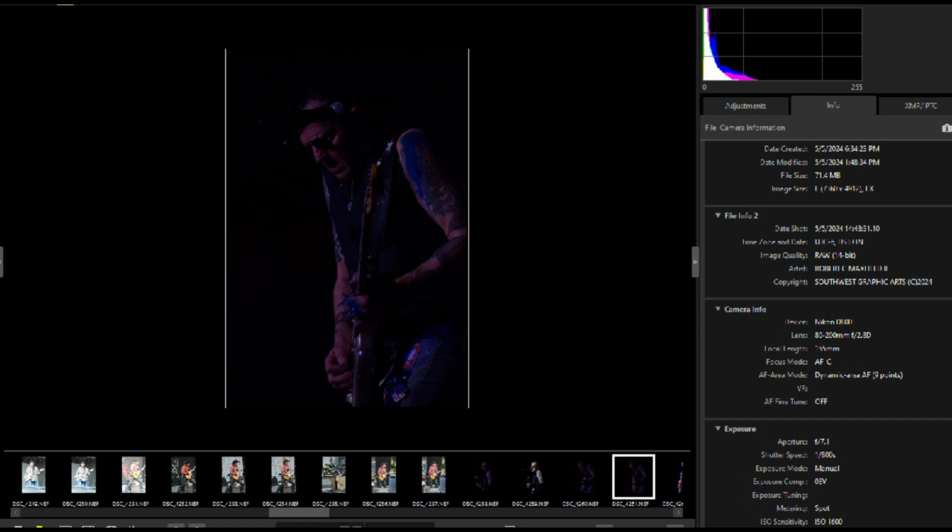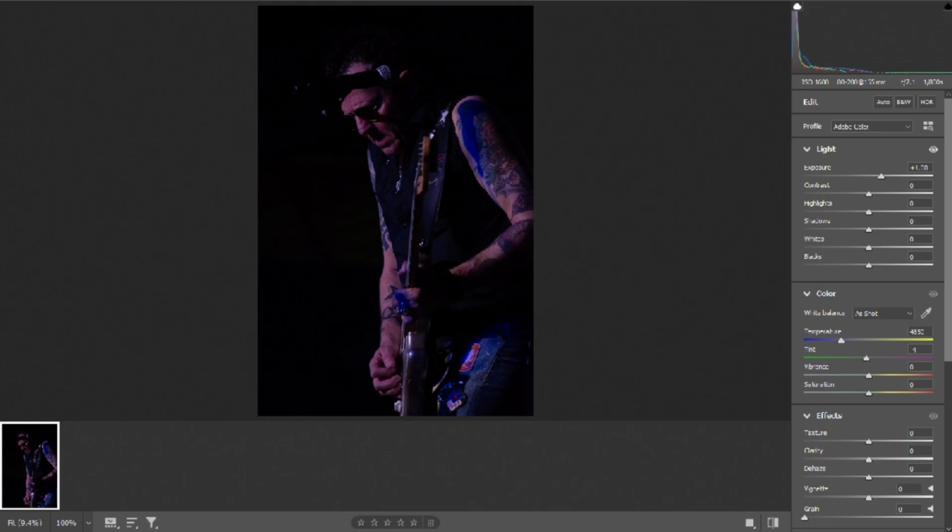This is a photograph of Gary Hoey shot at the Dallas International Guitar Festival. He is in the warehouse indoor stage, and I had just come in from the outdoor stage that was in bright sunlight. I had the settings still the same, and this was a quick shot, and I just took it. And while looking at it while sorting, I said, what can I do with it? And I started playing with it, and I will show you the results of what the photograph actually turned out as. Okay, if you look at this photograph, I boosted the exposure by one full stop. That's all I did. I didn't adjust anything else, and this is the result by boosting it just one stop.